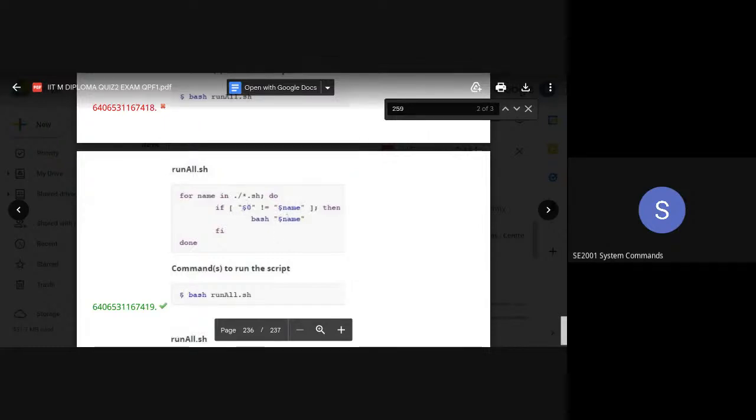So the $0 value will have changed. So it will execute itself only the first time. After all is done, it won't execute itself again. But here also $0 will be bash, right? Yes, initially bash.